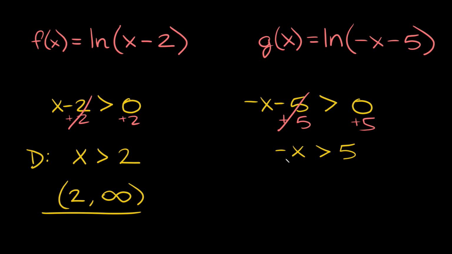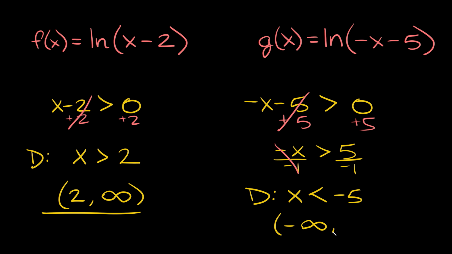And then we can get rid of this negative sign by dividing both sides by negative 1. Those cancel out, and here we're left with x is less than. Remember, we have to switch the sign of the inequality whenever we multiply or divide both sides by a negative number, right? So that's why we're switching it here. And then 5 divided by negative 1 is negative 5, all right? So here, this would be the domain. x has to be smaller than negative 5. Or again, if you wanted to write this in interval notation, we could say that the domain goes from negative infinity to negative 5. Boom.